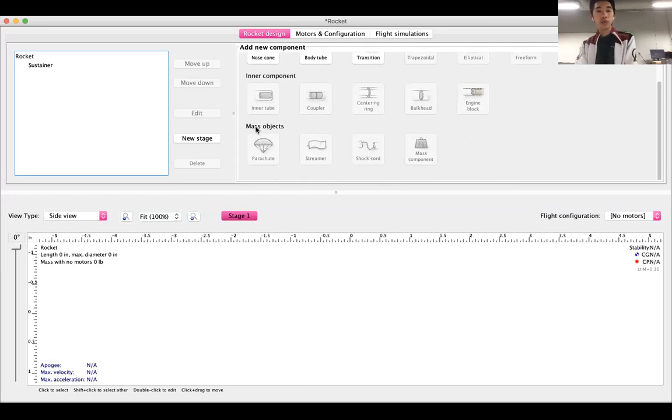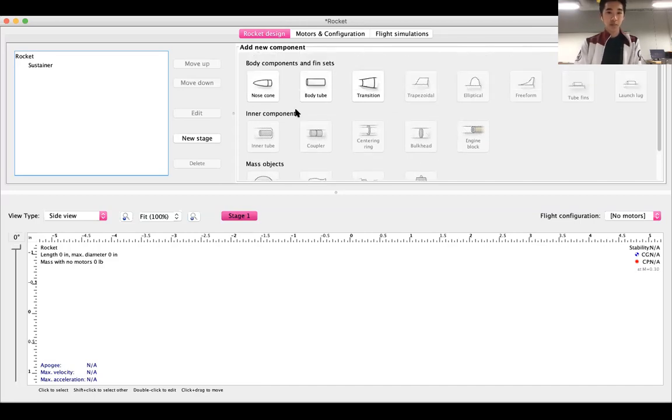And if you look down, you have mass objects. These are other components that are either used for recovery or for experimental purposes. Every rocket needs a parachute, so you have one here, a streamer, a shock cord, which is used to connect the parachute to the airframe, and a mass component, if you're throwing anything else in there, either a scientific payload or any other system that isn't listed. For a G64 rocket, you're going to be working mostly with a craft phenolic body tube, pretty much a very hardcore variation of cardboard.